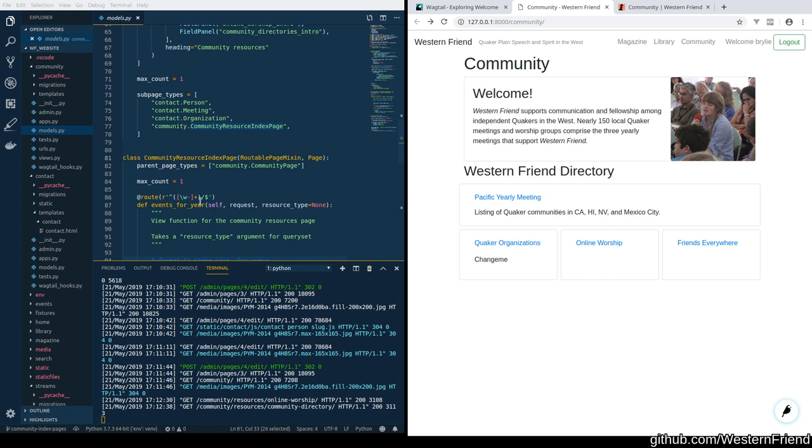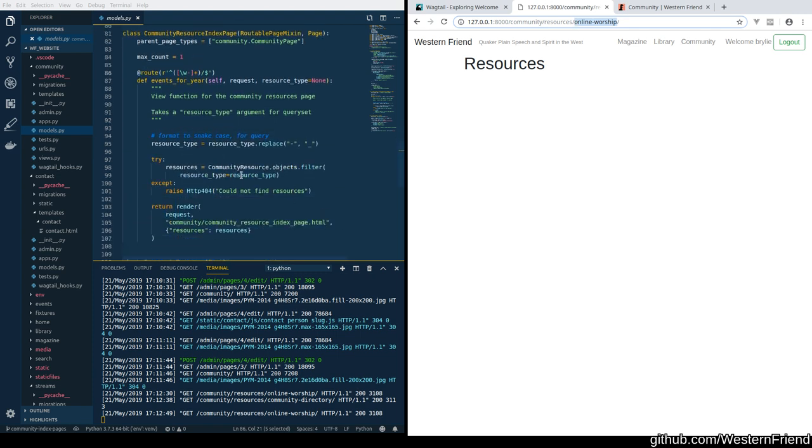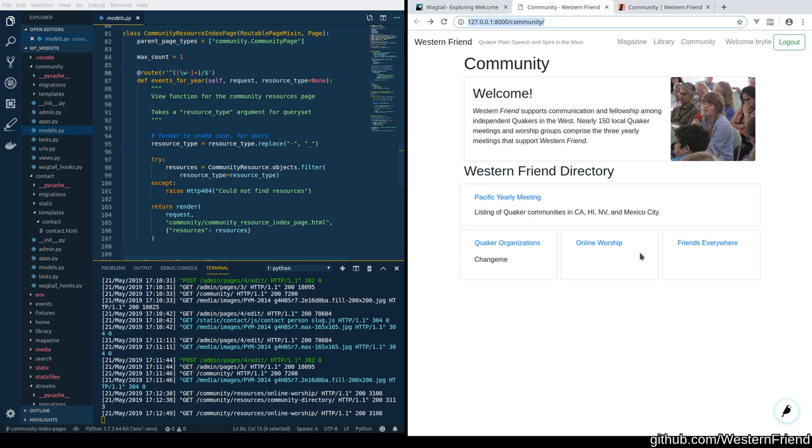But anyway, it looks for a URL argument and uses that URL argument inside of a kind of query set, which gets returned to the page. That worked, that got the page to work, that is, but it's inflexible. The route is sort of hard-coded, and I have to wire it into the template. So we're going to try to make this a little bit more generic.